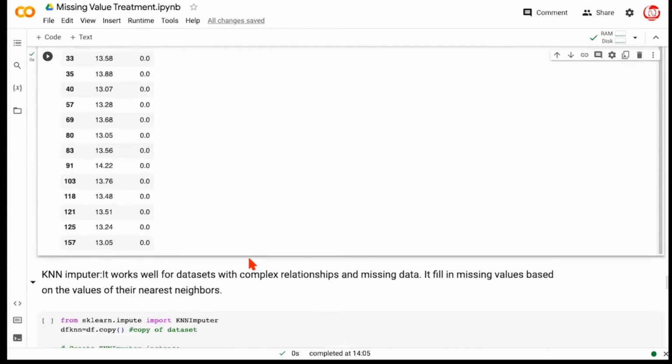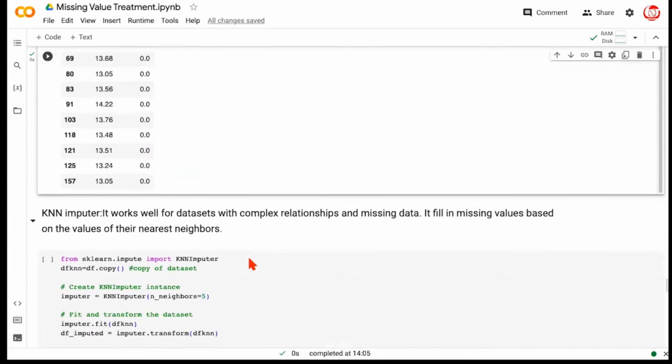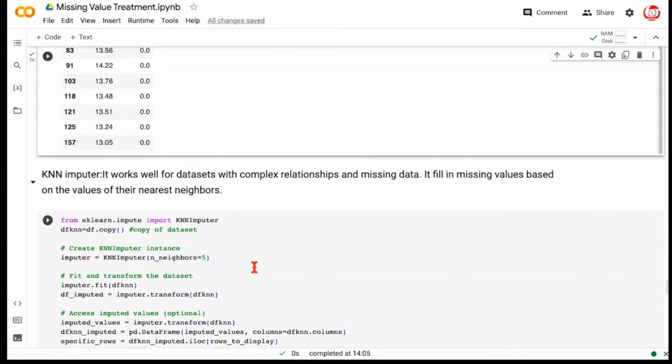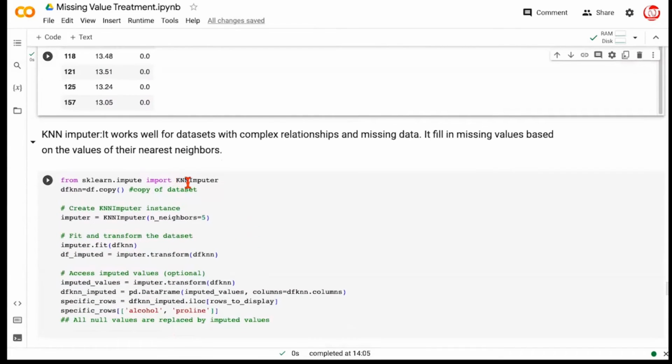Now coming to a relatively advanced imputer, which is known as the KNN imputer. Essentially, this is what I was hinting at when I said in the example data set, we may want to look for similar observations in terms of team size before we decide the sales values. So KNN imputer, as the name goes, is a K nearest neighbors based approach.